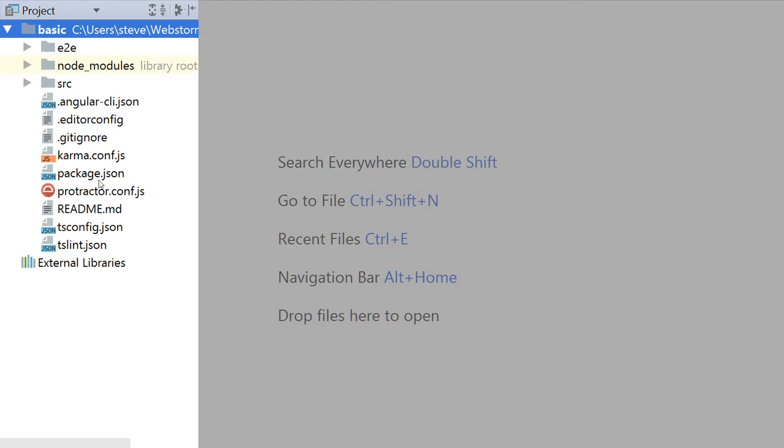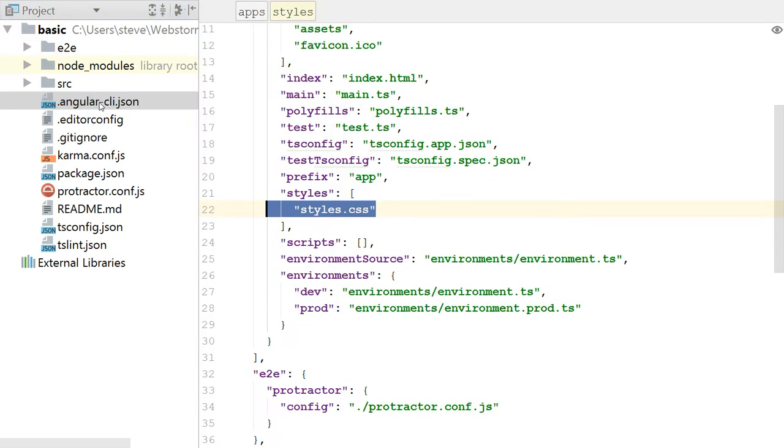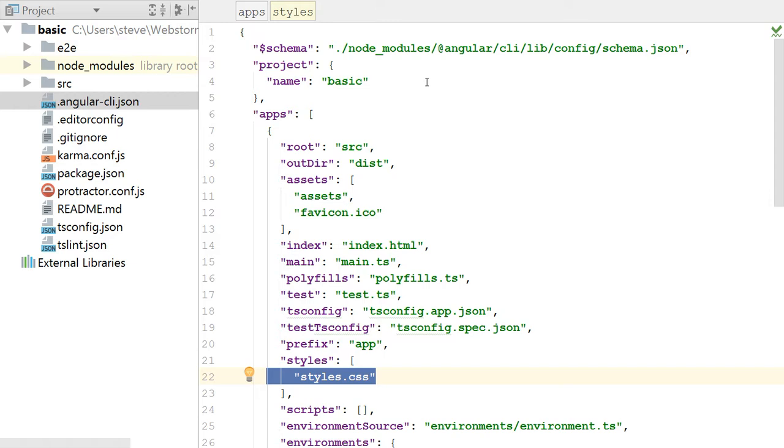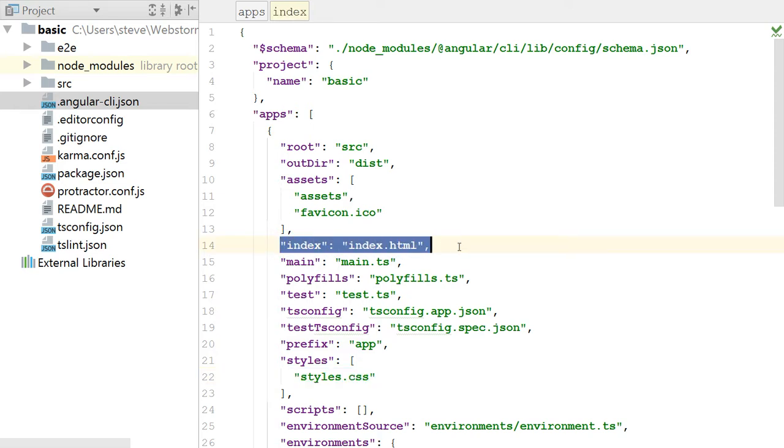But the important thing to realize here is it creates an Angular CLI file, which describes my project name and where my resources are in the apps folder, and I have a root directory source, my distribution directory, where my build goes, and it points to an index.html file, which is where my single page application starts.